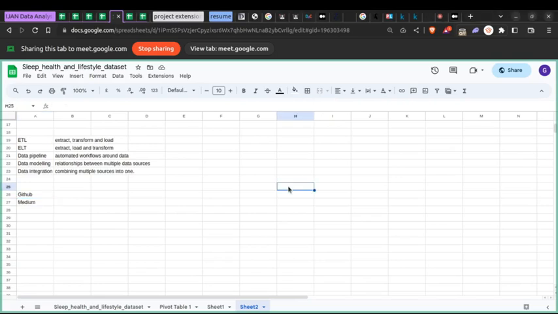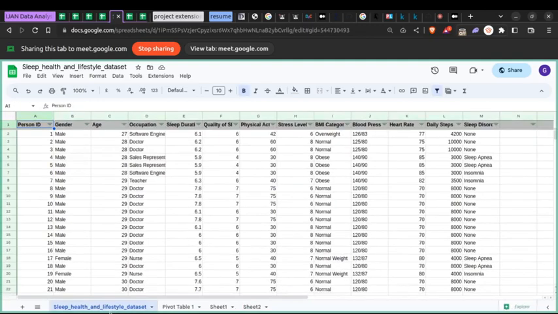Today what I wanted us to do was a walkthrough of what the project is supposed to look like. I'm not giving everybody a data set, so everybody is supposed to go online and pick any data set of their choice and work with it. So I was trying to lay my hands on one. This is a sleep health and lifestyle data set. I got it from Kaggle. We are going to be getting to that one, but I just want to show a quick overview.